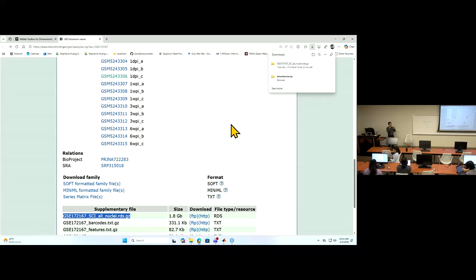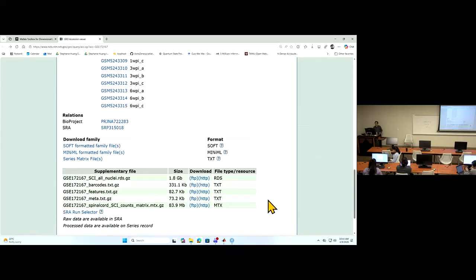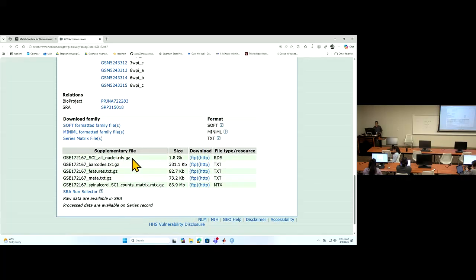This file, they processed 15 samples together and uploaded their data file as one study. At least they provide this, so we can use this directly.